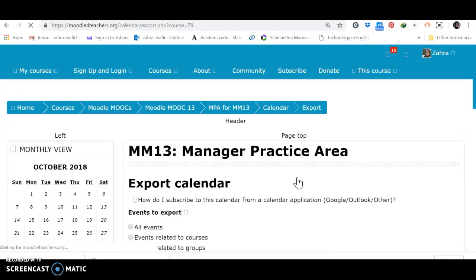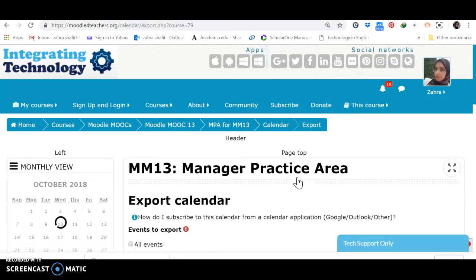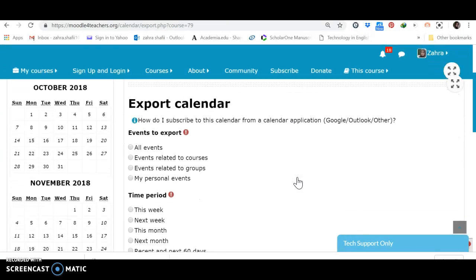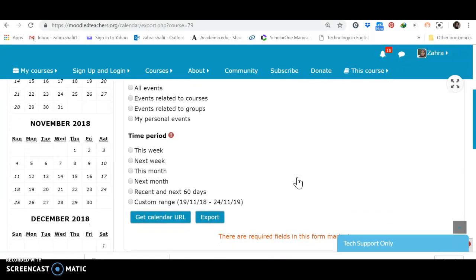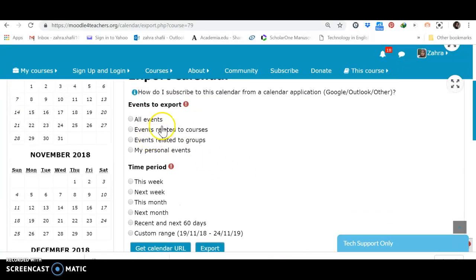We should of course set the date and time for any event that we want. How do I subscribe to this calendar from a calendar application? Okay, events to export. Maybe I want to export events related to the course, or events related to a group.